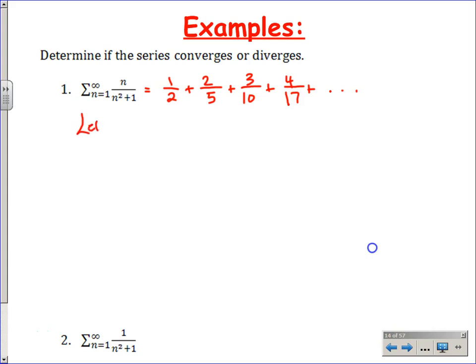Continuous. Wait a minute. Hold on. Let f of x equal. You guys know why I'm starting there, right? We take the nth term, we make it into a function. We take that function and we say, since f of x is, by 3 conditions, continuous. Is it continuous? Yes, because the zeros would be plus or minus i, imaginary numbers. Forget that. Okay, so it's continuous. Check. Is it positive? We already said that. Check. Is it decreasing? Check. Sweet. Do I want you to show any more work than that? No. Wow. Integral test applied.